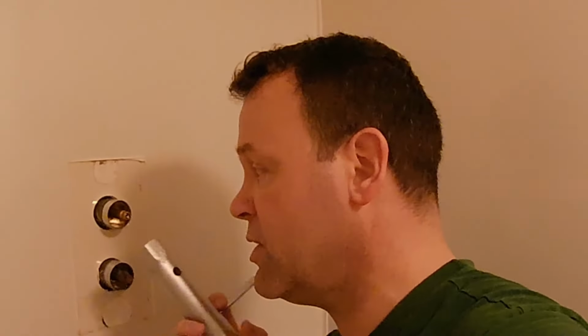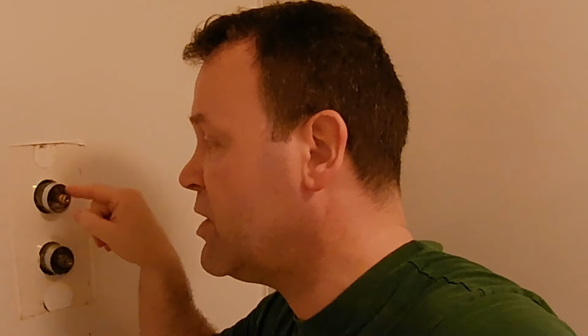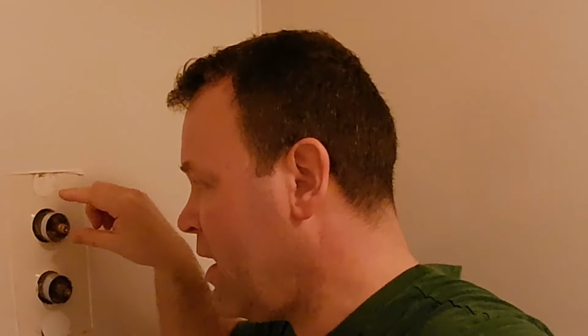Yeah, fairly simple up to that point. But then we needed to get the big tools out, deep drive socket set. So in there, I took off this, took out the valve, and found that once again the little washer inside was degraded. I'm still dripping. So, ordered a brand new one because these are very hard to come by. As you can see, the shaft is that long. It's ridiculously long. So in there, extract the old one, put a new one in, make sure it's fully tight, back on with the plates. That took a couple of days too, just because the ordering process, but it was done.